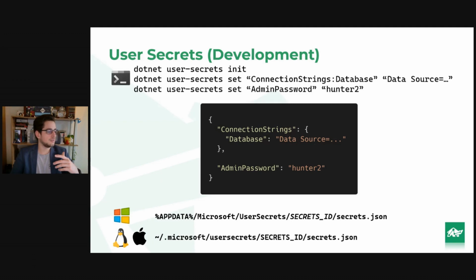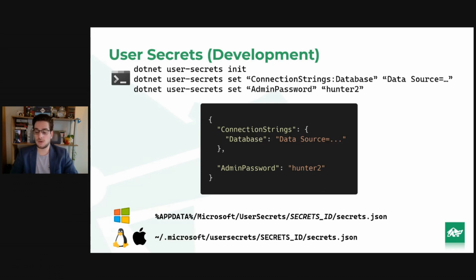So what you can do is call dotnet user-secrets init. You can then, for example, call dotnet user-secrets set, and you can set a key and a value. What this will do is create a secrets.json file on Windows in your AppData directory, and it will store it in a .microsoft folder somewhere in your home directory on Mac and Linux. So this is outside of your Git repository, which makes it more secure. And you can also easily use this in Visual Studio, and you can also easily use this in Rider. I want to demo this if we have time left over. And this will simply create another JSON file and store all of this stuff into it.